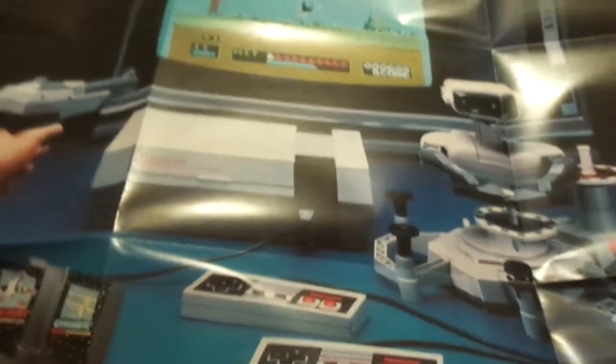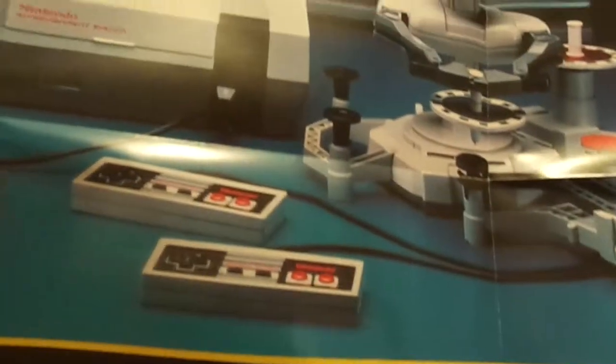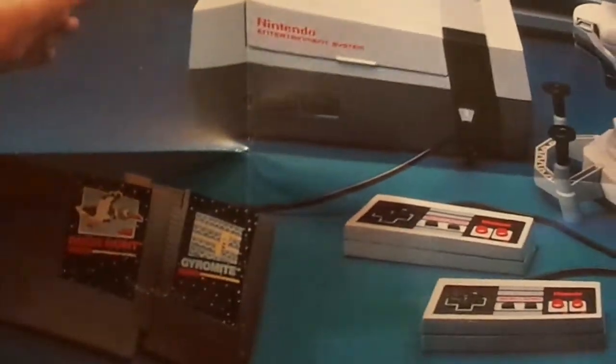This is what I think is really cool — the setup guide. Now you're playing with power since 1985. ROB the robot, the original NES, Gyromite, man. The cartridges look a little bit different there for some reason, but still very cool nonetheless. And obviously your setup instructions — very easy too.